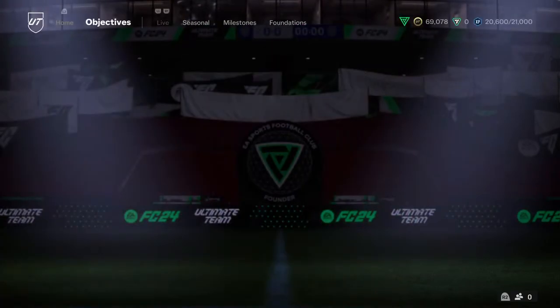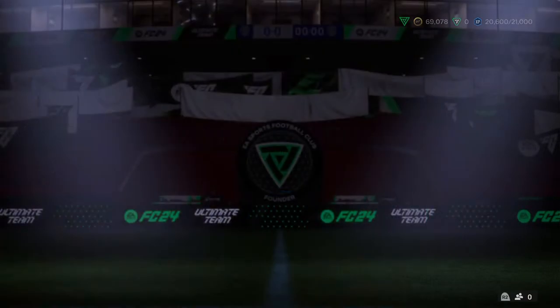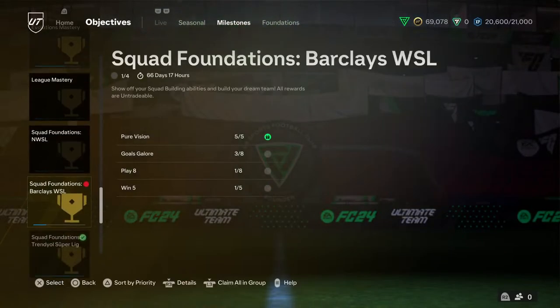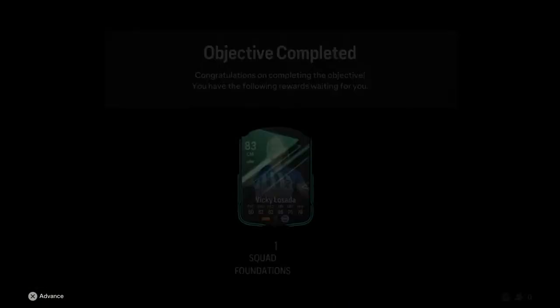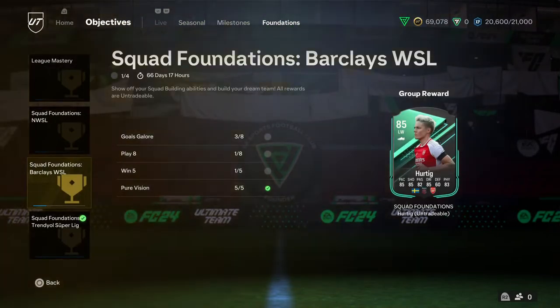Oh, Rambler's back. Let's go. We got a little bit of a pack opening. Oh, well, actually, we just got a player from that one. Kuka. Hello, welcome into the squad. Same thing with this. We can actually use them for the quests. So I might change the team a bit.